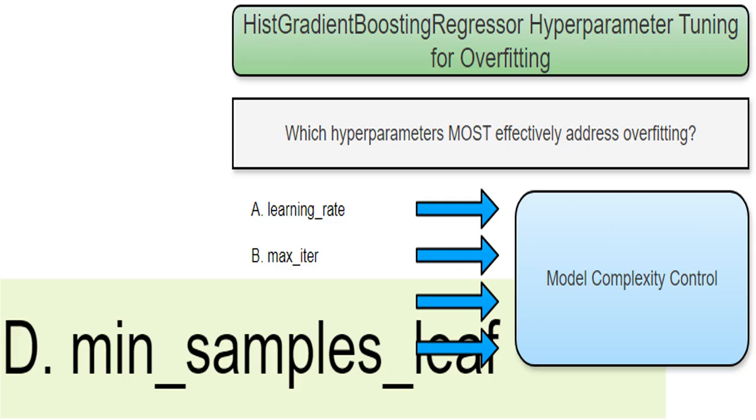of the real patterns. This setting determines the minimum number of data points allowed at the end of each branch, leaf, of a decision tree within the model. A higher value means simpler trees, which directly reduces overfitting, ensuring the model does not become overly tailored to small, noisy subsets of data. Think of it like this. A large value here would encourage the model to make broader, less specific decisions that generalize better to new situations.